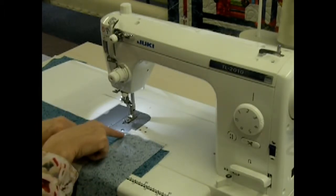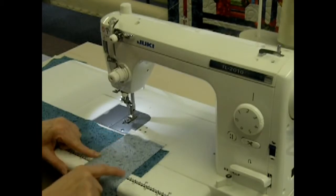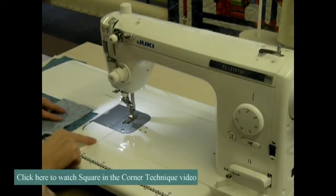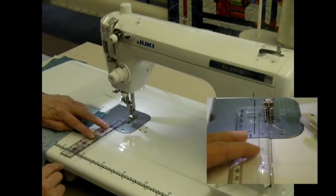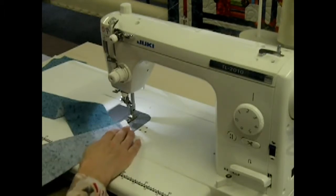Then I'm going to take the head, I call this the head and I call this the tail, and the head is right in that corner where the 2 strips join, and the tail is right in that corner where the 2 strips meet right there again. Now, like in the Square in the Corner video, I taught you how to draw that line on your machine, and I took a ruler and just basically laid it on my sewing machine where the needle goes, and I just took a marker and I drew a line for me. I also use that line in this technique when I join the strips to make the border treatments.